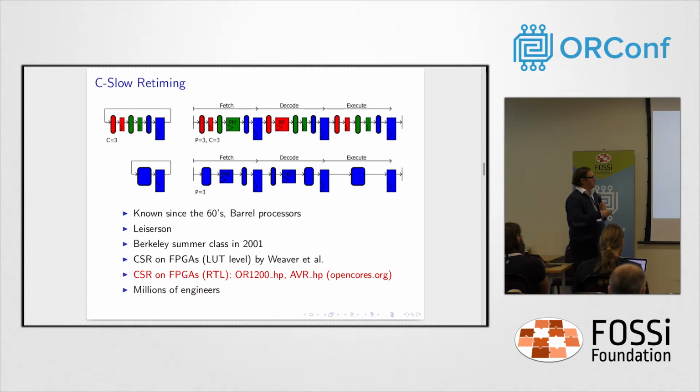The problem is that when you have a timing critical path here, now you have a lot of timing critical paths all over the design. And this step is hard to do manually. So you need a tool for that, and I have written a tool for that. It does this register insertion, timing-driven register insertion, automatically on RTL level.